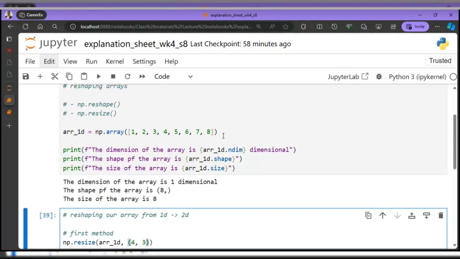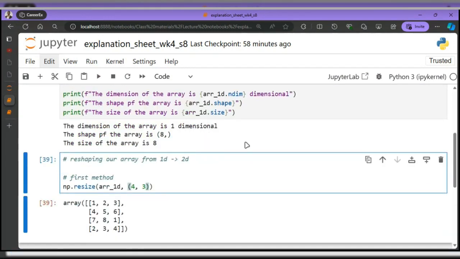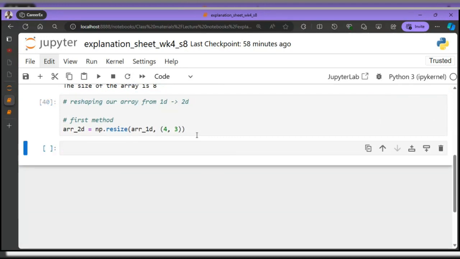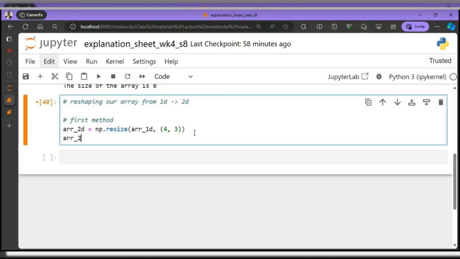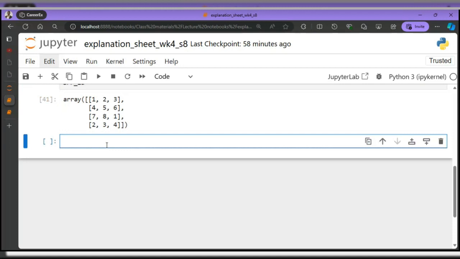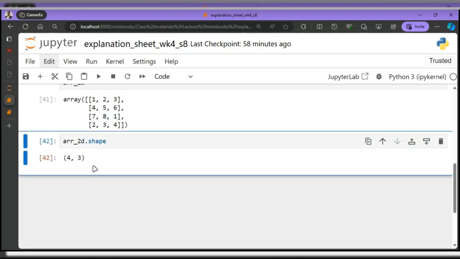All right. So if your original array is 2-dimension, you can still resize it. Let's say our array here, let's assign this to array 2D. So I have this two-dimensional array. If I print the shape out, array 2D.shape, the shape is 4 by 3.